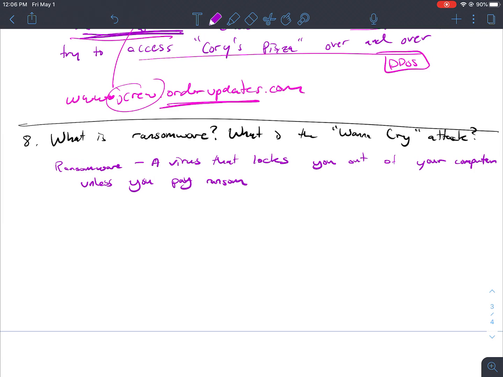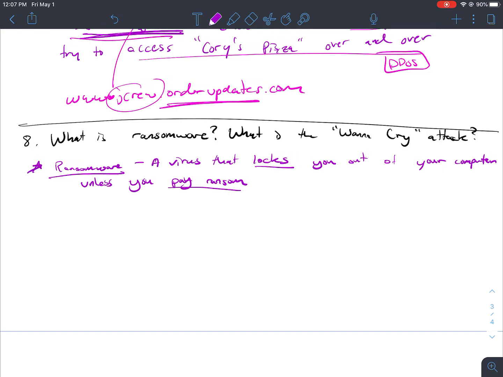And this is similar to blackmail, where maybe somebody would hack into your computer and get access to your Google search history or your photos or some information that you want to keep private, or your credit card number, or a disease that you had that might undermine something. I don't know. They get access to a secret piece of information about you based on your computer. And then they say, hey, unless you give me money, I'm going to share this with your contact list or something like that. Ransomware, on the other hand, is going to lock you out of your computer. And you're going to have to pay a ransom in order to get back into your computer.